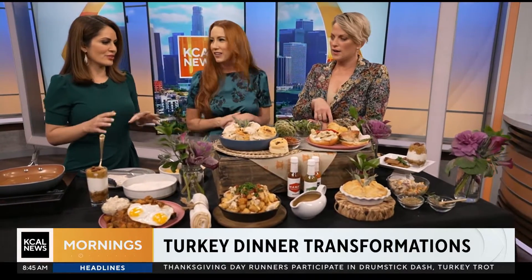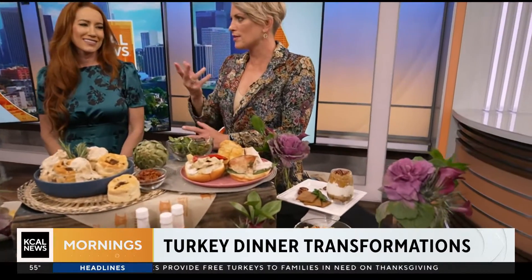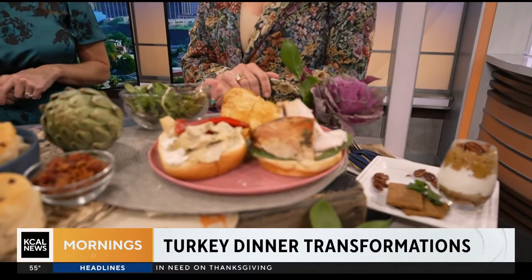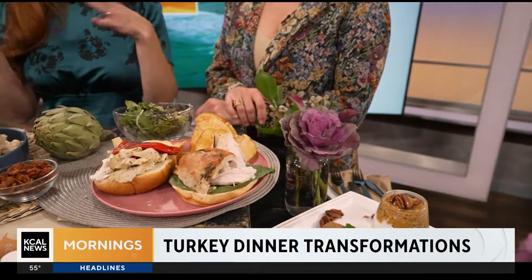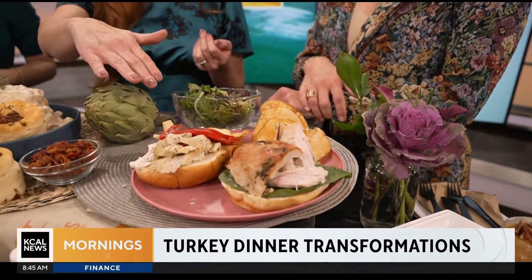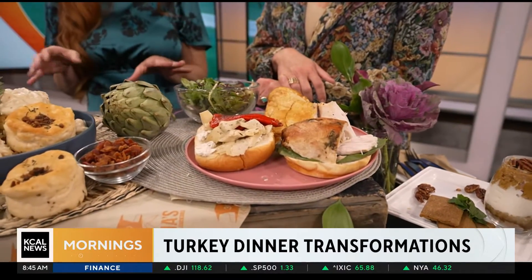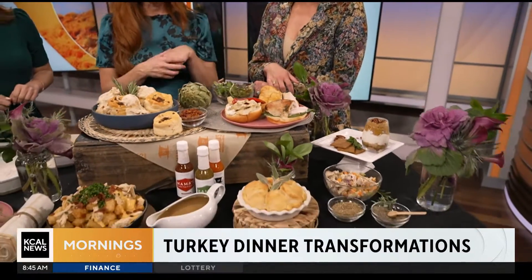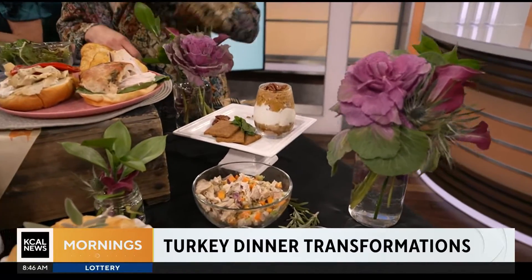These are so creative ideas — normally you just think of throwing two pieces of bread and some turkey on it, but you've got a whole twist here. So this is really easy to do at home as well. This is an herbed goat cheese — you can just pick that up at Trader Joe's or really anywhere. And then this is just a seasoned bell pepper, which they have in jars everywhere now at grocery stores. And then artichoke hearts, so it's a little bit of a Mediterranean flair. And then of course your leftover turkey breast that's already seasoned and flavored — a different flavor profile from the Thanksgiving dinner last night, which is awesome.